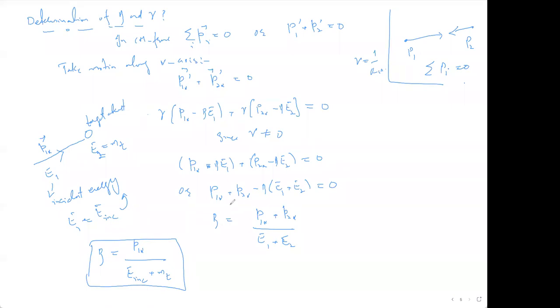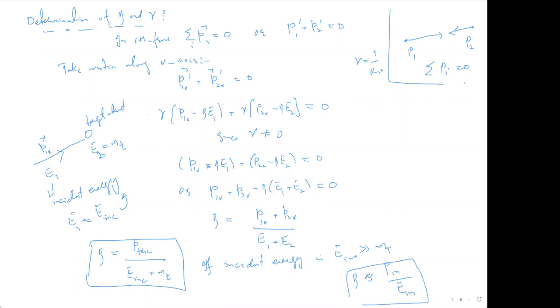Now there is one more case. If the incident energy is very large, that is, E incident is very much greater than the target mass. Suppose this is 100 GeV and the target particle is a proton, which has about 1 GeV mass. So 100 GeV is very much larger in comparison. Then I can replace beta simply as P incident divided by E incident, where P incident is the incident momentum.